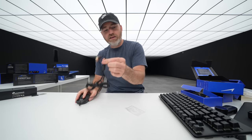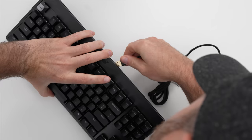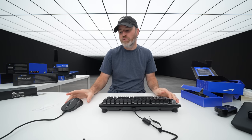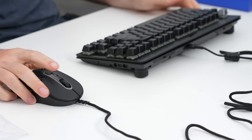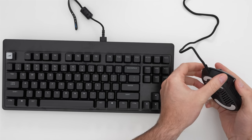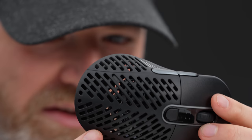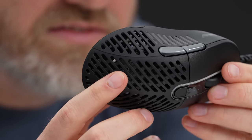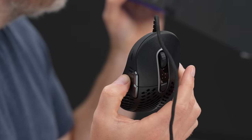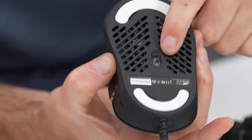USB type A connector. You can of course plug the mouse directly into the keyboard here, like this. Ooh, very smooth and nice. We have a scroll wheel, obviously, a sensitivity selector, forward, back, clickable. That's wild. I mean, you can like see right through it. Hopefully Mo can give you a good shot of this. It's gonna be tremendous ventilation in there. PixArt PAW3370, adjustable optical gaming sensor with up to 19,000 DPI.